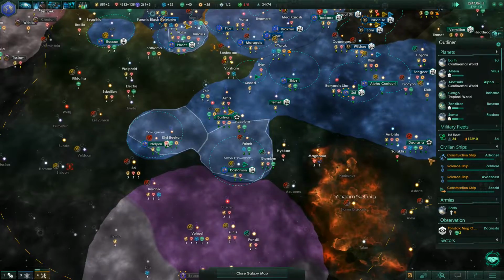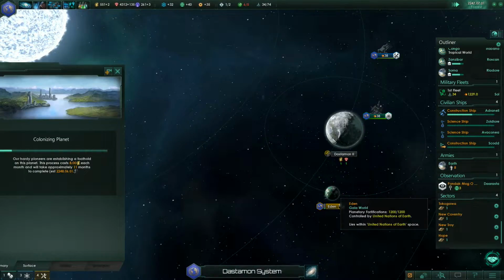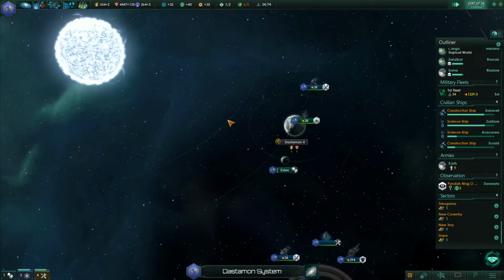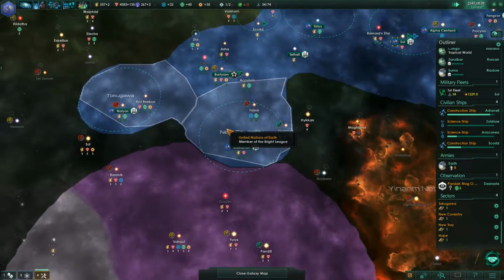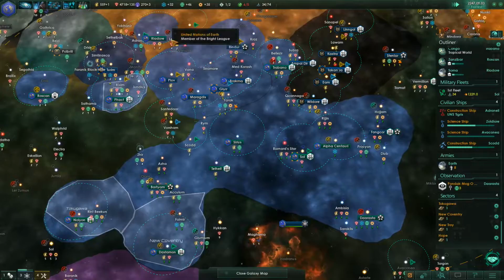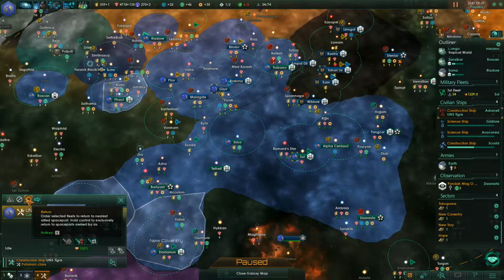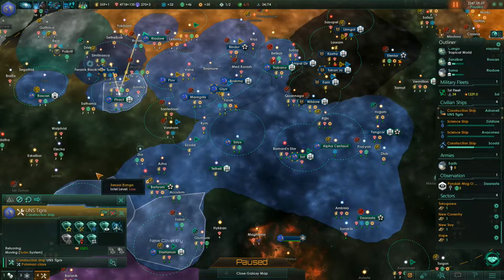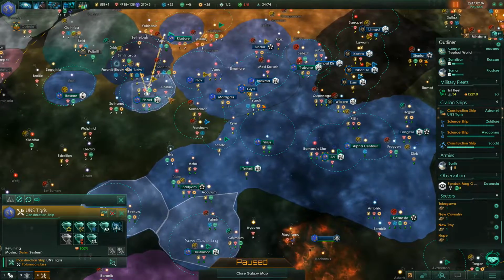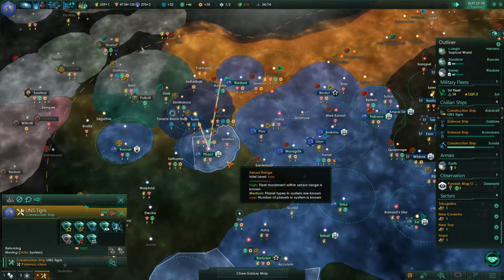Looks like our colony ship has reached Dastamon. Yep. Now we are currently gaining very little due to colonization costs, but that's okay. As long as we don't go negative, we'll be alright. New research station came online, so you can actually go return to one of our stations. One of the ones owned by us, please. Oh, I guess because they're our vassal, that is owned by us. Okay, I'll allow it.